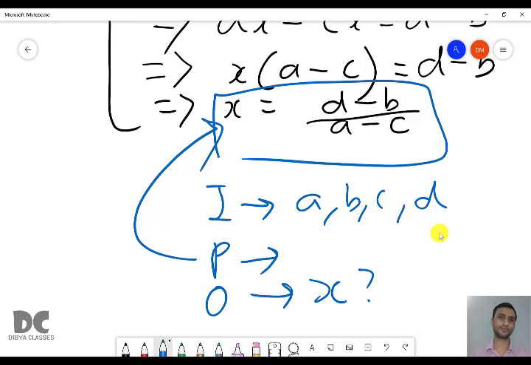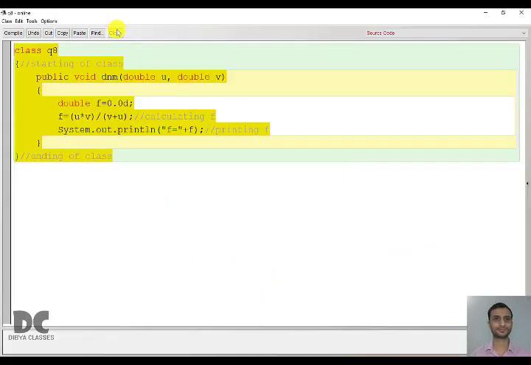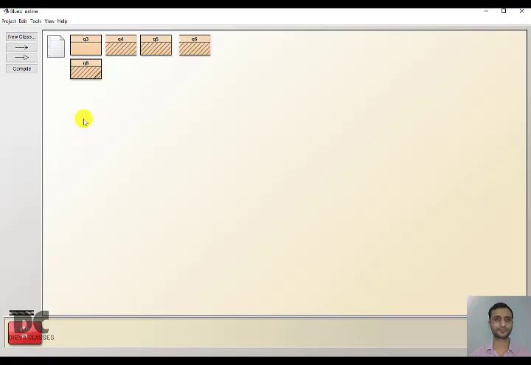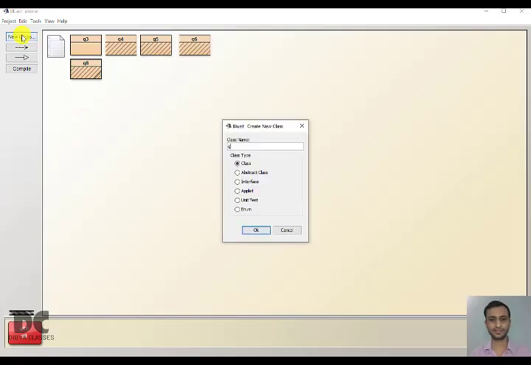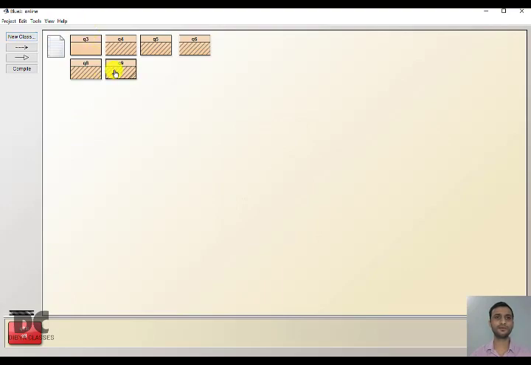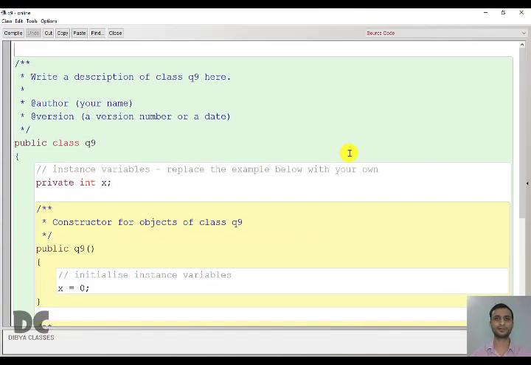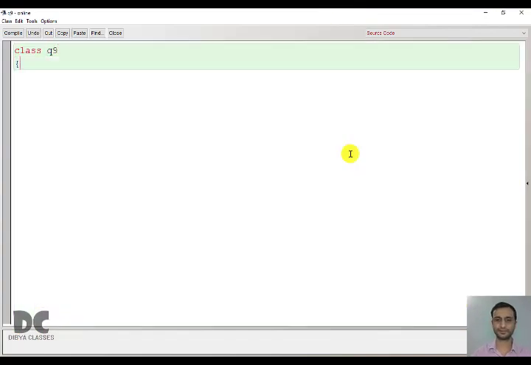So let us write the program in BlueJ. We'll create a class, let it be Q9 for question 9. Class Q9, public void function name. The skeleton is done.